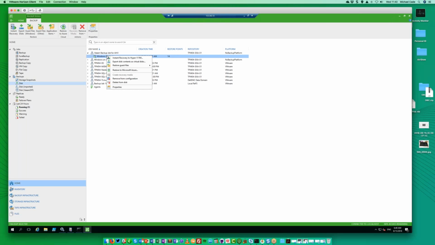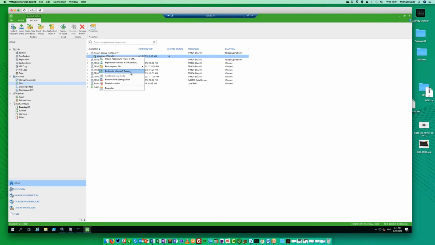So first up, we've got the ability to instantly recover that to a Hyper-V machine. That means we're going to take that backup file and present it directly into a Hyper-V cluster, if you have that, and spin that machine up, running from the backup repository. Then you can use the native tools, quick migration and live migration within Hyper-V, to move that into the Hyper-V environment. Great for testing, really fast for being able to spin up a segregated environment in there. We can also export those disks as VMDKs, VHDs, VHDXs. I'll come back to restoring the guest files after we've gone through everything else.